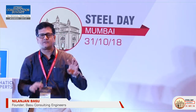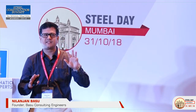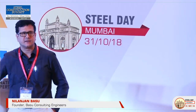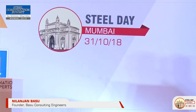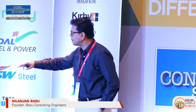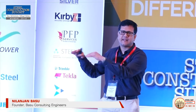I'll just tell you three conditions. We've just covered three of the constructional troubles, not troubles, apprehensions we had to resolve before we did the detailing. You see in this, I've shown you an image of the column lying on the ground for fabrication. When you're fabricating a box column, the weld of the joints has to be on the shorter side of the box. It cannot be on the top and the bottom, because you can weld the top, but you can't weld the bottom. So when you place the weld, then you put the short plates, and then you put the cover plates.